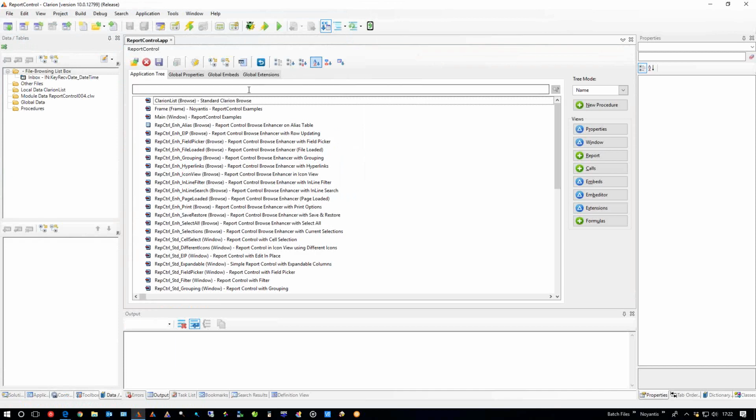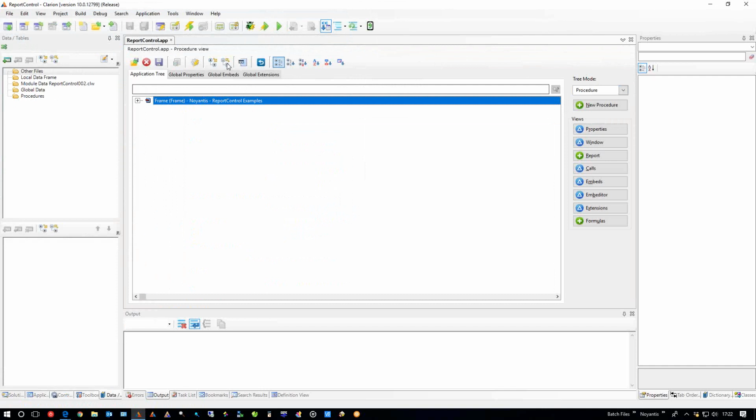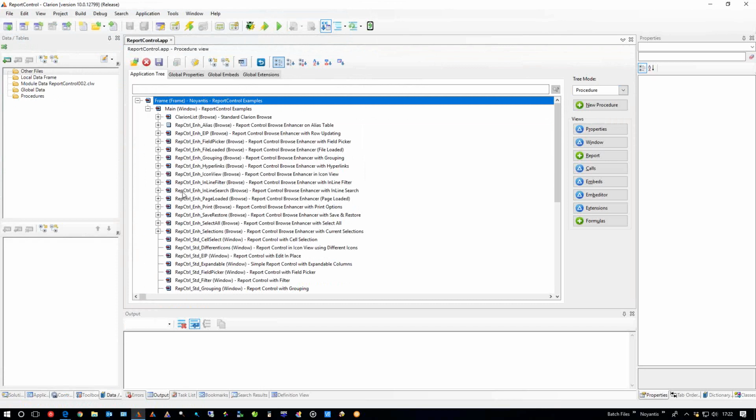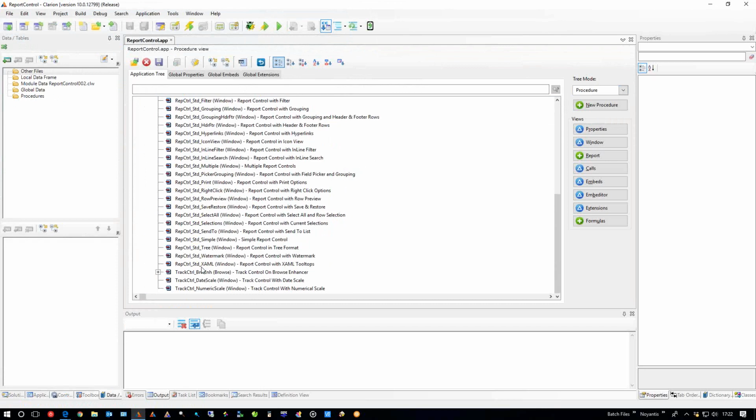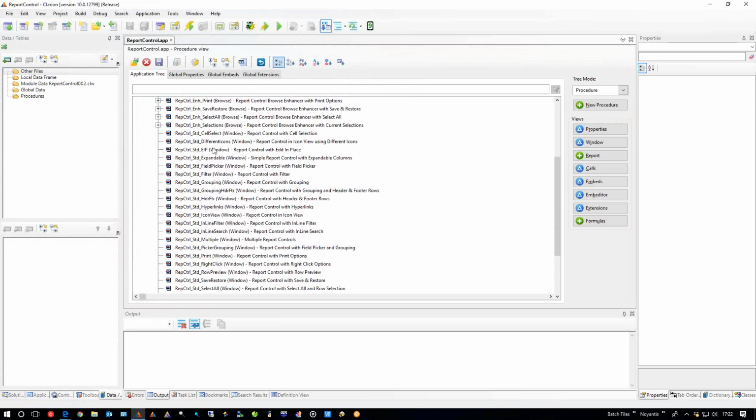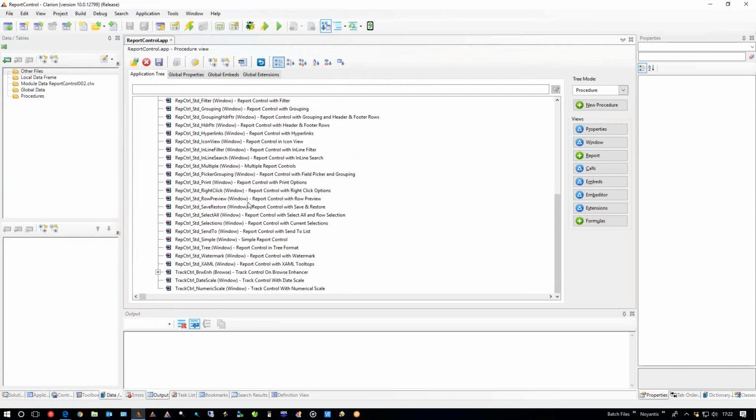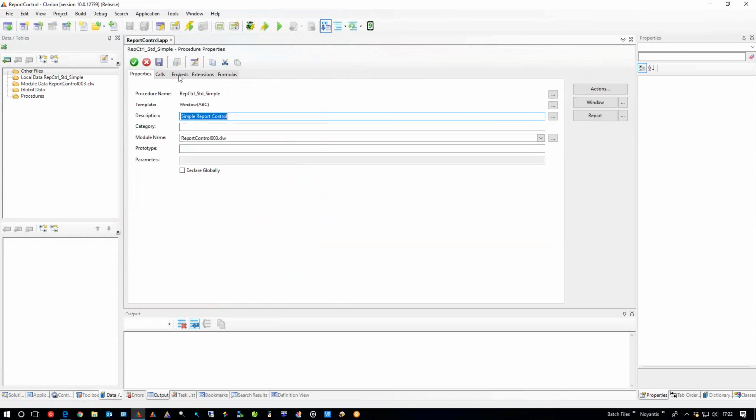Okay. So let's just take an example of one of the ones which are manually loaded. So I should imagine just a simple report control. There you go.